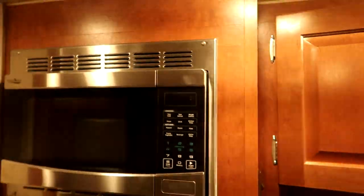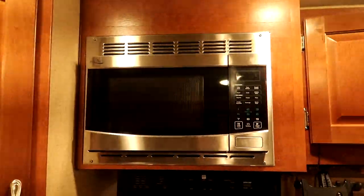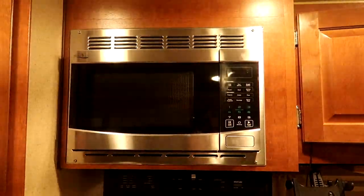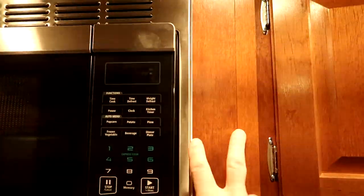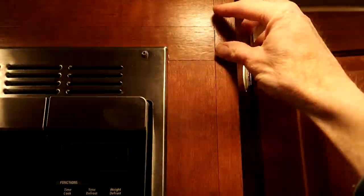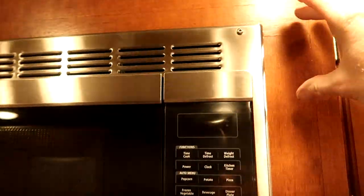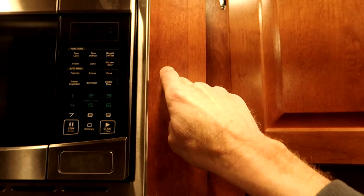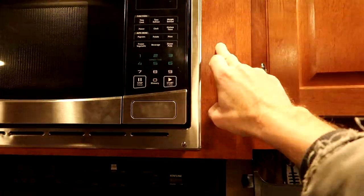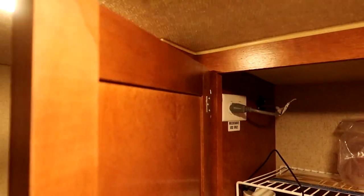In most cases Northwood Manufacturing mounts that outlet up high because the cabinet is configured to also accommodate a convection-style microwave, which is taller and slightly wider. There's a removable panel and a removable strip that would be taken out for a convection unit. I actually considered upgrading to a convection microwave, which would have required removing that panel. For my situation clearance is not an issue since my outlet is mounted above the level of the microwave.